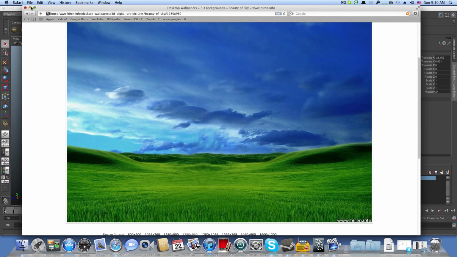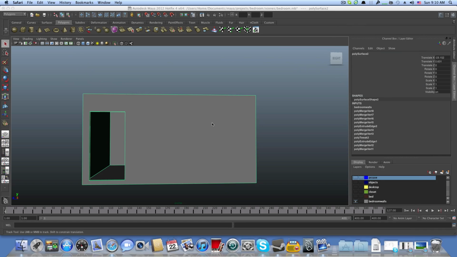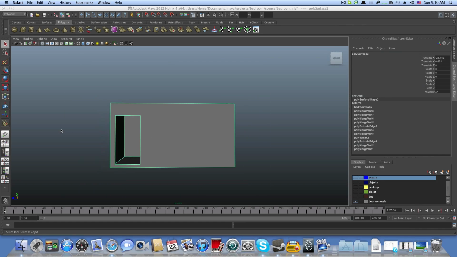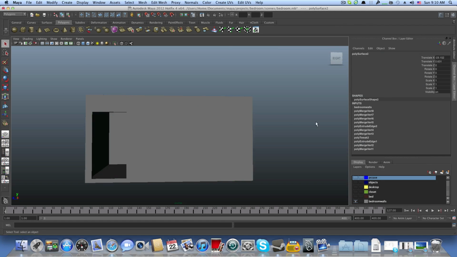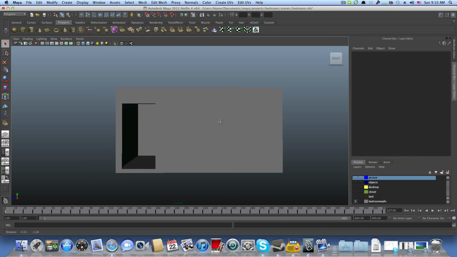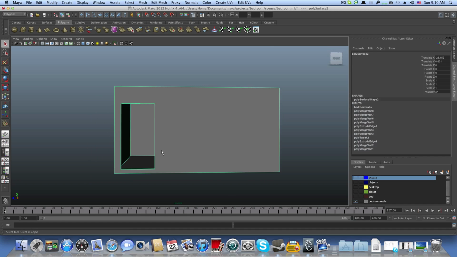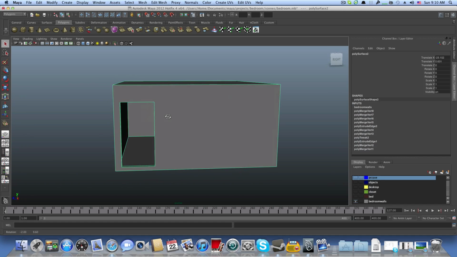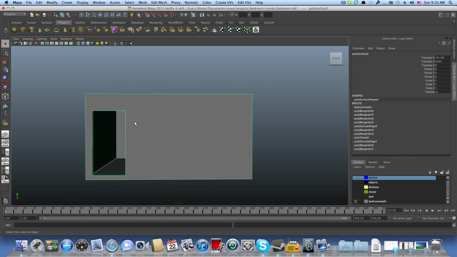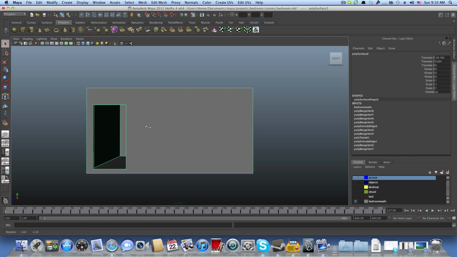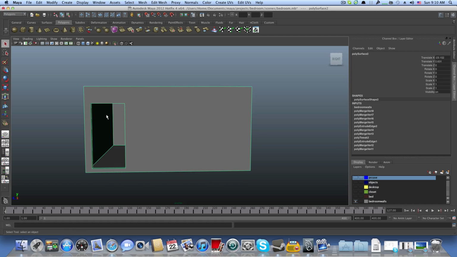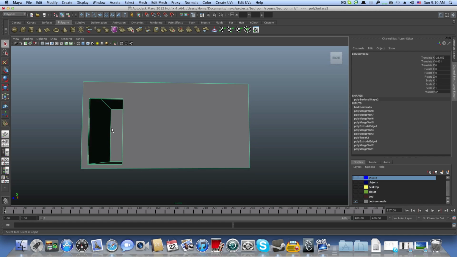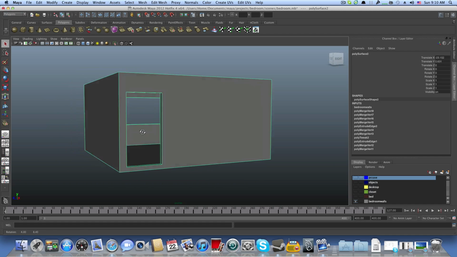But what I suggest is to take this picture and save it somewhere in the project folder so it will always be there, and it will help you when you would like to bring this project folder to someone. It's better to have the textures also in it. Okay, so for now I will use it from the desktop. Doesn't bother me that much.